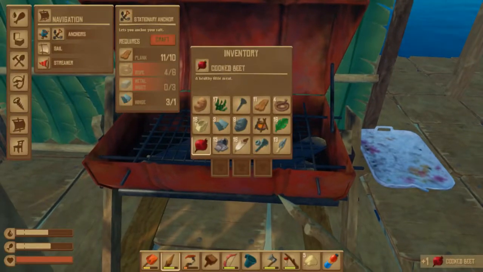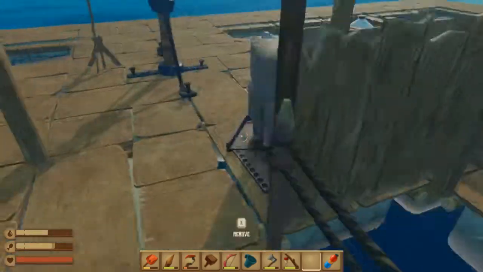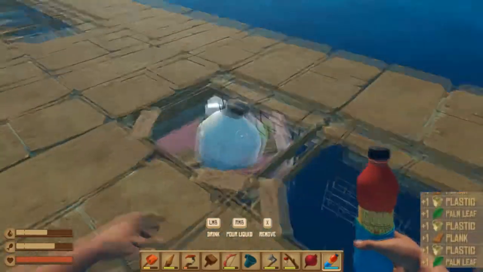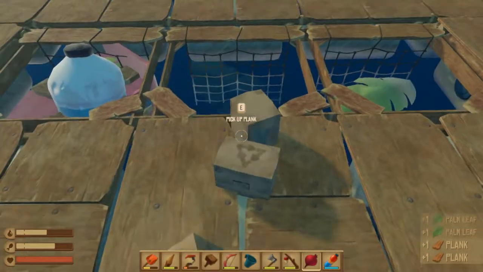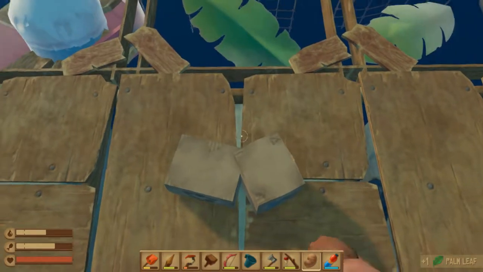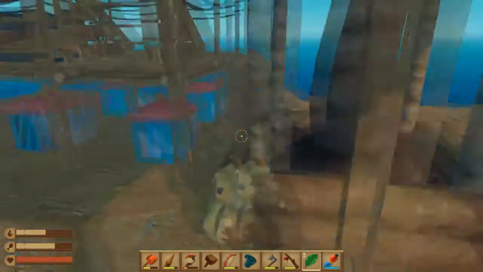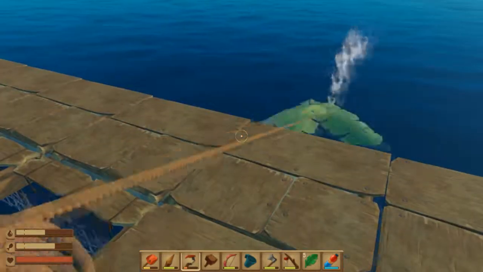Oh yeah, I forgot this. Where is the... Ah, it's up here. Oh, it's full. Damn. What the fuck? Palm leaf. Planks, palm leaf. Okay, I'm gonna eat this. Okay, I'm gonna pick up the food. Palm leaf. Gotta eat this again. See? Oh. Okay, that's okay. Come on, palm leaf, come on.